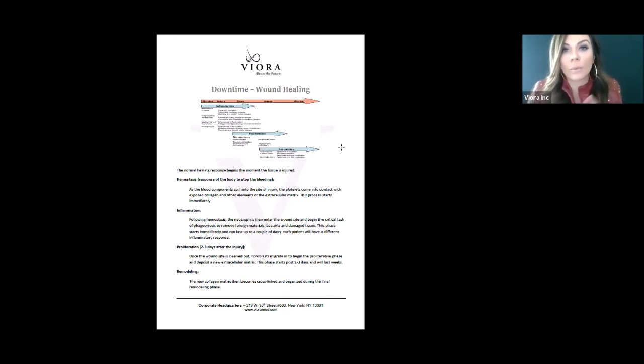But what I really want to point out with collagen remodeling and it being a slow process is that, let's say you did 6 treatments on somebody. After their sixth treatment, like a couple weeks later when the matrix marks are gone, that is not their final result. Their final result is really 3 to 4 months after the last session.